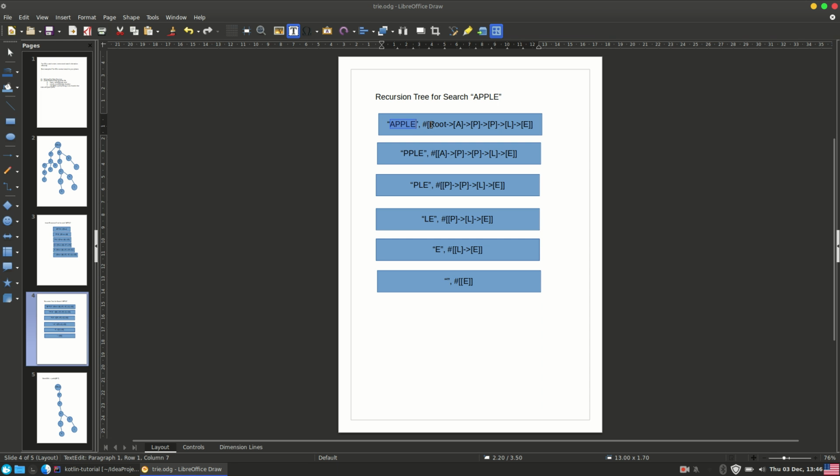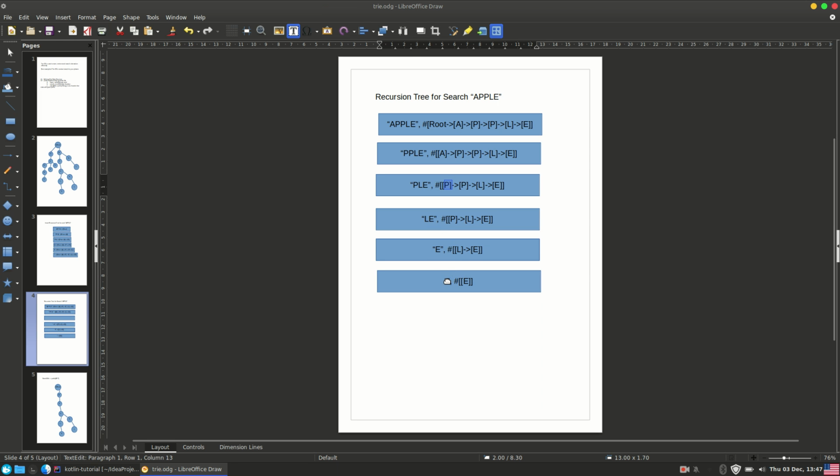The root checks the first character, whether it is present in the chain. It is present, so it is evicting the first character in the given word and giving the next chain, which is A in this case. Similarly, we are chopping the first character and iterating with the rest of the word. Similarly it checks whether P is present in the A node. It is present. Then we iterate with the rest of the word by calling the next get of P. It keeps iterating until there are no more characters left.